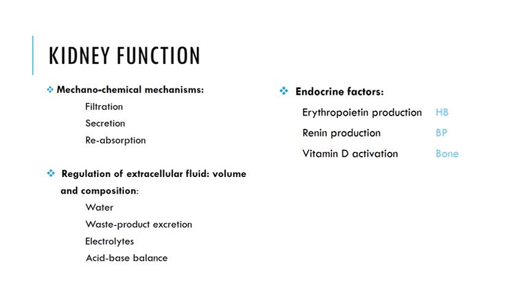And then endocrine function. The kidney has a big endocrine role, specifically with erythropoietin production, so in maintaining an acceptable HB, renin production, so in controlling of your blood pressure, and activation of vitamin D, so growth then becomes quite important.